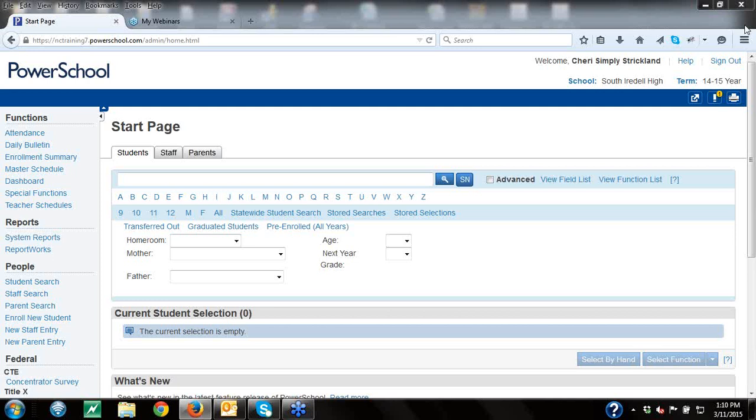Can a middle school schedule using the build and load like the high schools do? Most definitely. Middle schools can do that. That's not a problem. As long as you have your pre-scheduling information set up, you should be ready to go and do the build and load.